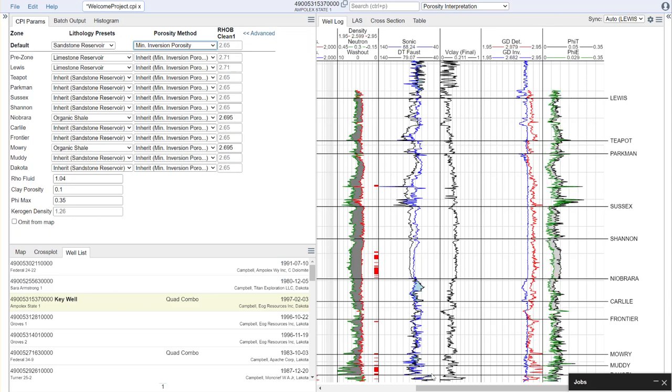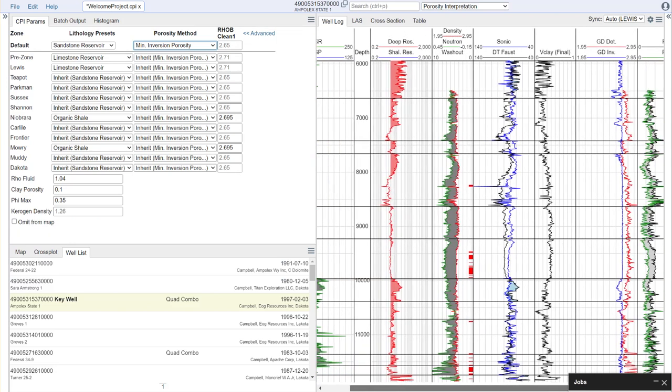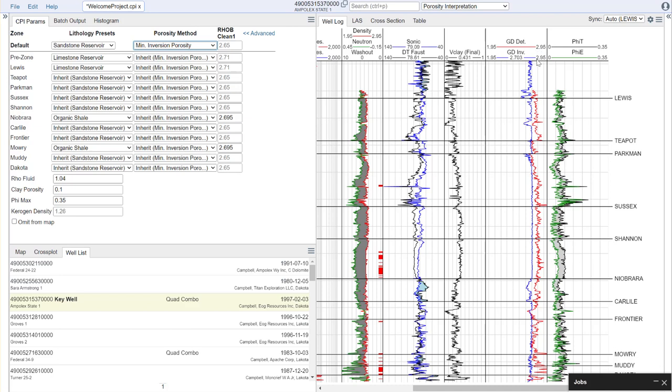What this does is it takes the grain density shown here in blue from our mineral inversion and uses that inside of a density porosity equation. It'll then use the rho fluid specified here, and it will calculate your total porosity, and then the total to effective conversion is done the same way it is for all of the other methods.